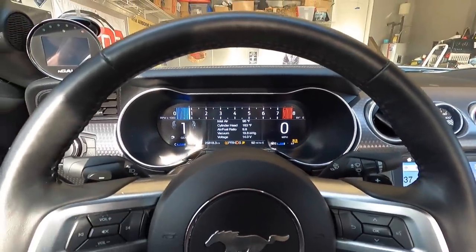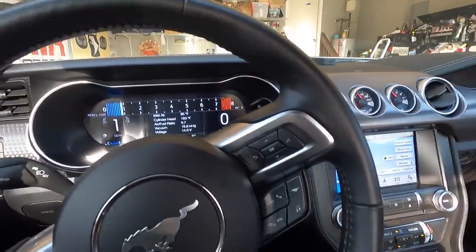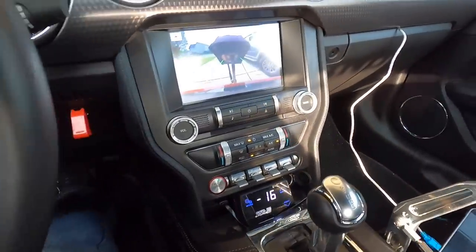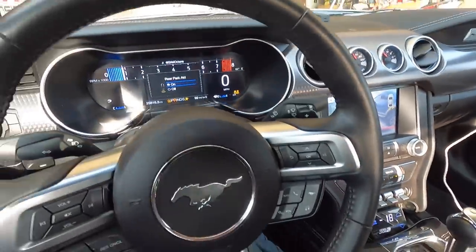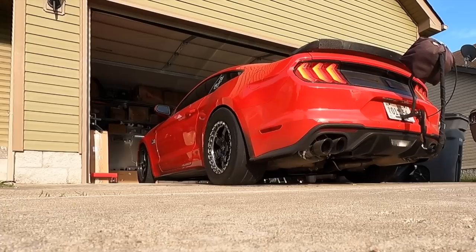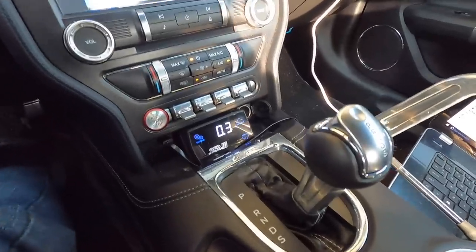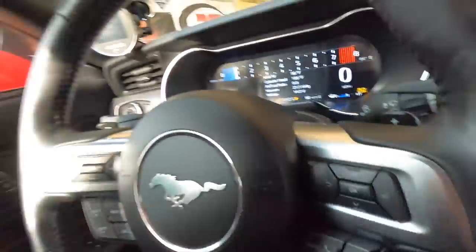We're going to go to drive and just floor it. It seems to be working — I've got it only at about 2000 RPM. The idea is to build boost when we launch. I don't know what 2000 is going to give us — we don't have a big converter in the car anymore because it got messed up. But very carefully, we're going to try this in the driveway and see if we can build some boost. Okay, we've started to build some — that's a good sign.